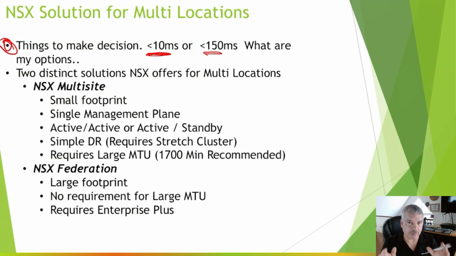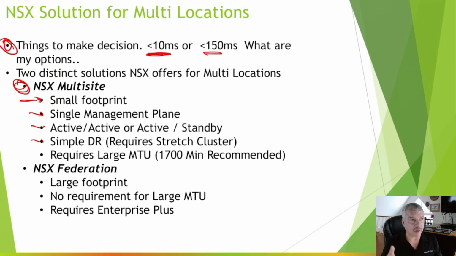There are a couple of different solutions that NSX, or VMware, has for multiple locations. The first one is NSX Multi-site. That's been around for quite a long time. The advantage of that one is a small footprint, which you'll see. It's a single management plane, so technically you just have one NSX management cluster, hence the small footprint. The single management plane could be a plus, and it could be a minus as well. In other words, it could be an advantage or a disadvantage, depending on how you look at it. We support active-standby solutions. You also hear references to simple disaster recovery.